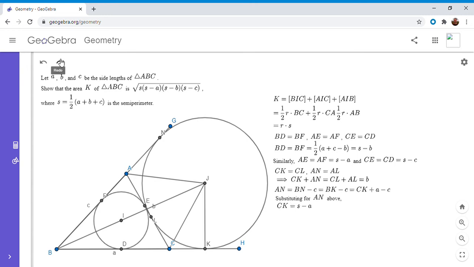So what I'm going to do is, like I mentioned, I'm going to try to find the area K another way. So previously, I found it this way. Now I'm going to try to find it a different way. But before I do that, note that BK as a whole has to be a plus CK. And we showed CK as s minus a. So BK as a whole has to just be s. Okay, so BK and BN are both equal to s.